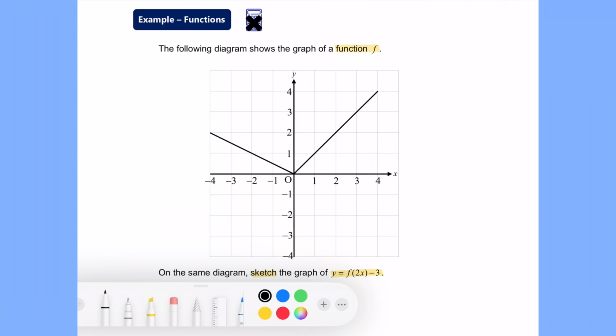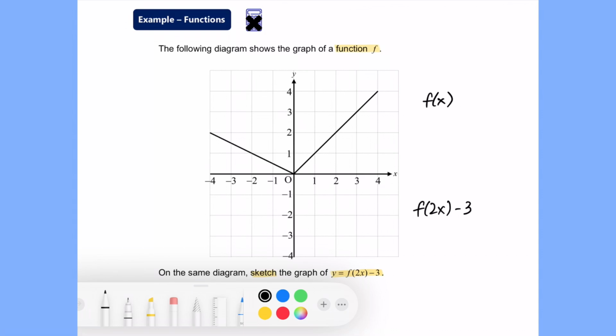The first thing we have to do is to compare the notations of the original function as well as the transformed function. We need to know how many transformations in total, as well as which types of transformation we have to apply. At the beginning, we have y equals f(x), and from the outcome, we can see that the final notation is f(2x minus 3). As we can see, there are two new elements in the resulting notation. We will be able to know that there will be two steps of transformations.